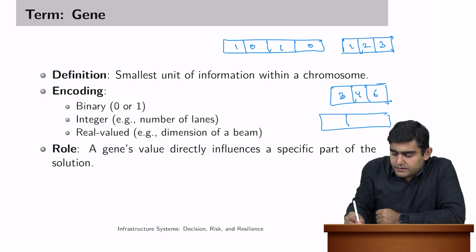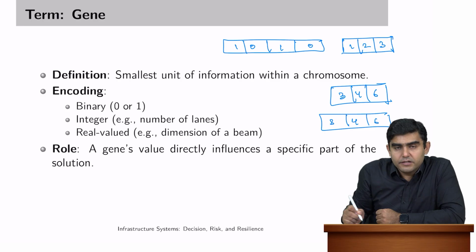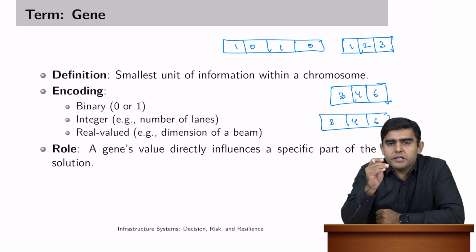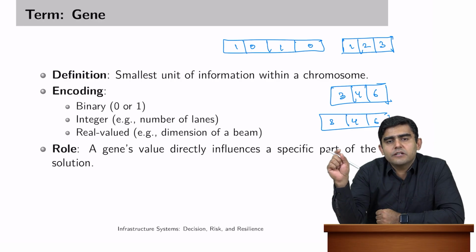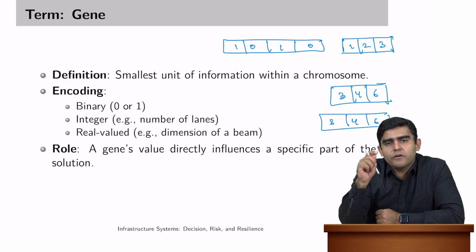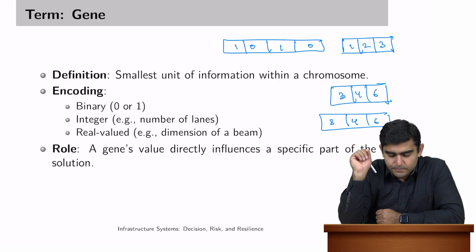This can also represent some time factor, that is whether 3 minutes, 4 minutes, 6 minutes, and so on. So it really depends on what rule you are going to use to define your sequence of genes, and a sequence of genes would be called a chromosome.